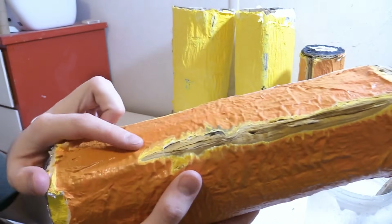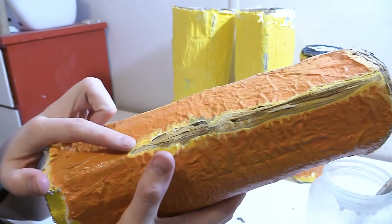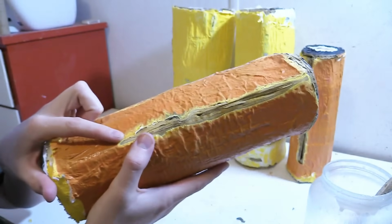You see the yellow paint underneath? You can actually see that Chica had a makeover. These feet actually used to be yellow, not orange.